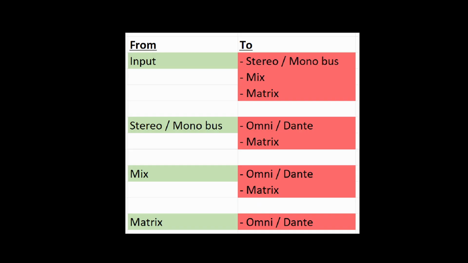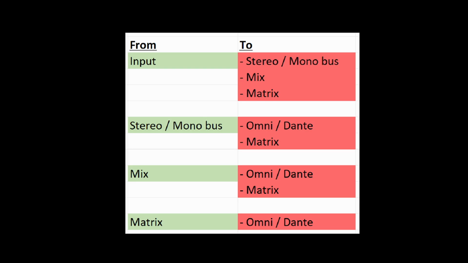You may be wondering if you can get stereo out of the mixer to your PA system just using the stereo bus, and you can get all your foldback speakers out just using the mixes. Why would you want to use a matrix? A matrix is often used for distributing the sound into different locations.